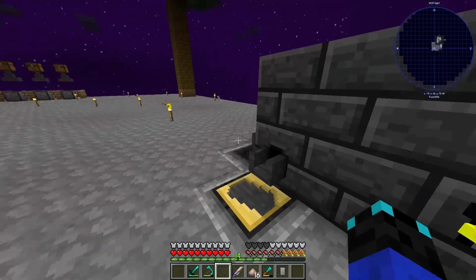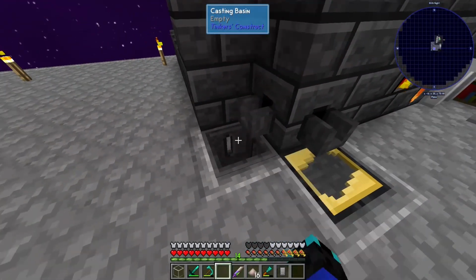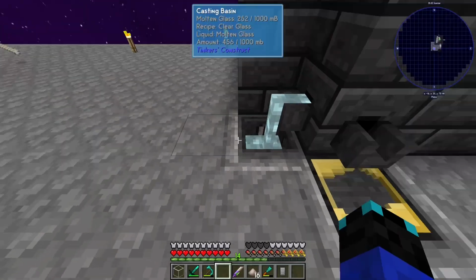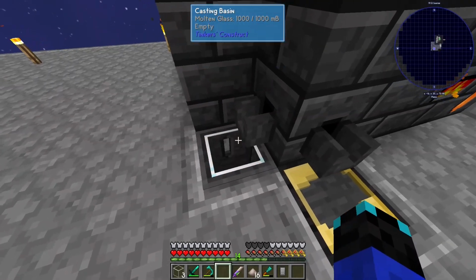Oh yes, it is molten glass. And we can start pouring this out now. Oh, it's a special kind of glass. It's clear glass. I wonder if we can use this. I mean, we should be able to, right? And the last piece of glass right here.